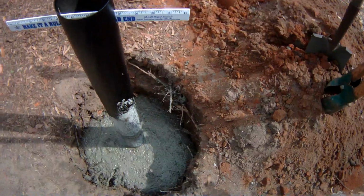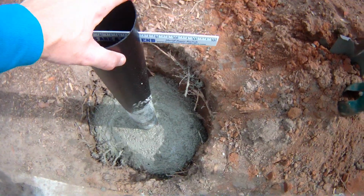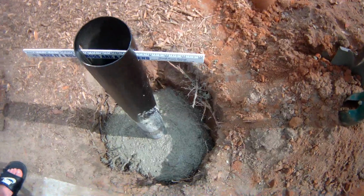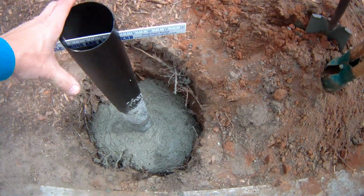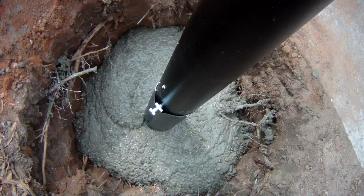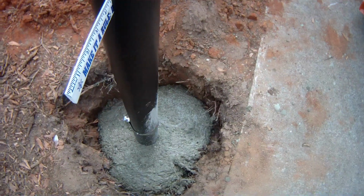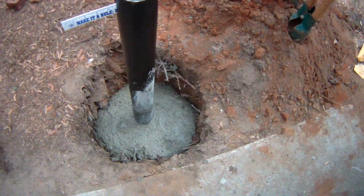It's important that this ruler right here, through the slot, is going to mimic your playing field. So make sure, even though this driveway kind of curves, we're going to just put it where it needs to be. Also, that clamp ring right there has got to go to the back. We're facing away from the playing field. And of course, we're going to have to make it level. As we put more cement, that will take care of that.